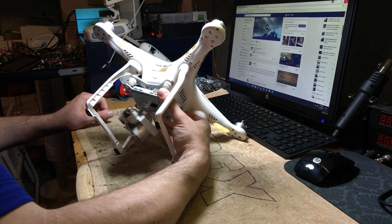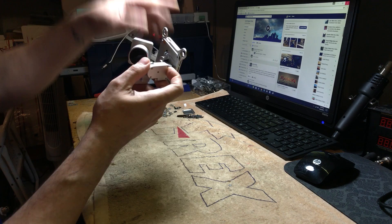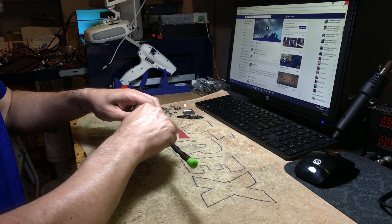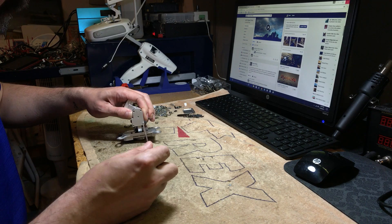When you have a behavior on the camera like this, it is most likely a pitch sensor board or a roll sensor board. Underneath here we have a roll sensor board, and underneath here we have a pitch sensor board. What you do is take them out and measure the resistance — there's a variable potentiometer on each of those two boards, and we're going to be looking for a specific resistance on those two.